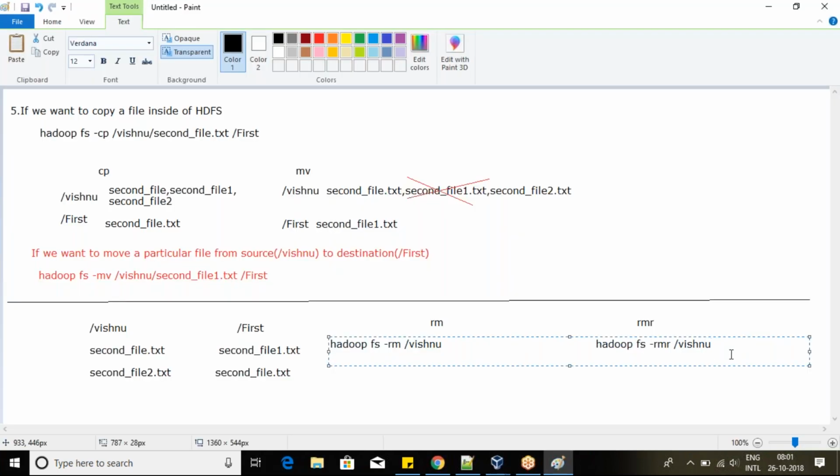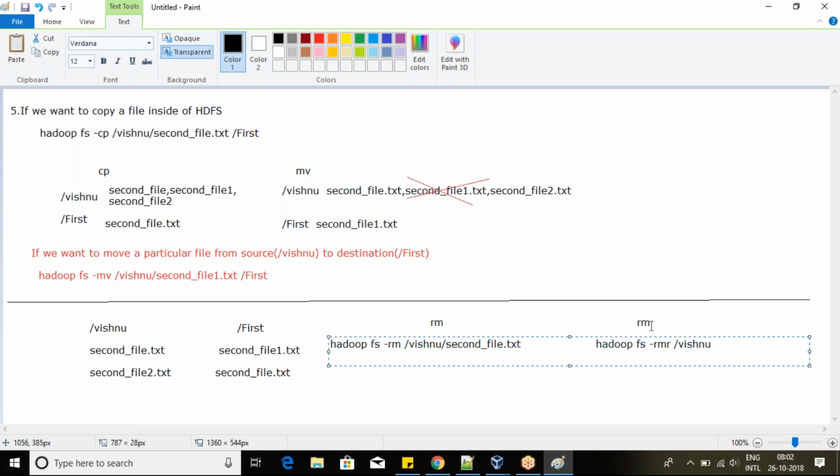But the difference is between hadoop fs -rm and hadoop fs -rmr. When you want to remove a particular file, we go with rm.